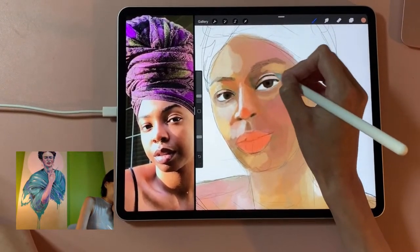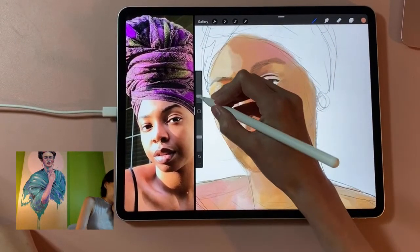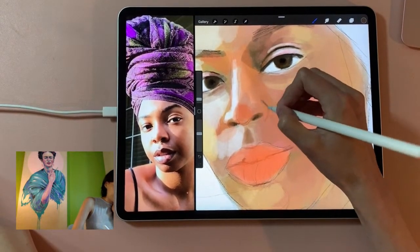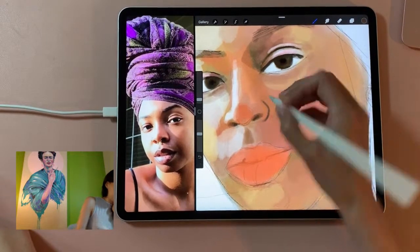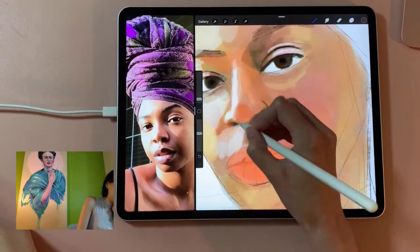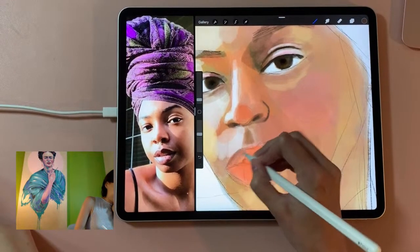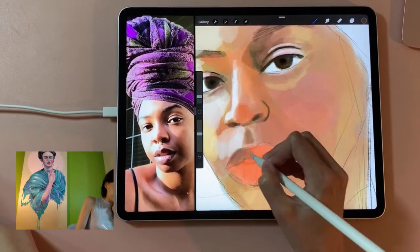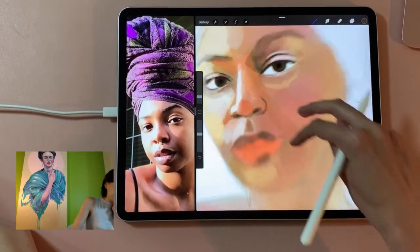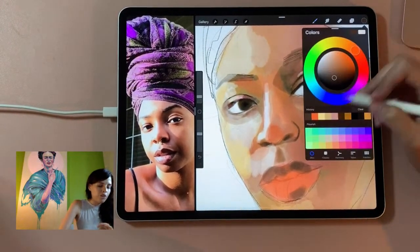Do a little bit under the eye. And then I also want to add definition to the nose, so I'm going to grab a darker brown to do as a shadow. And then I'm going to add that darker brown also to the tops of the lips and the bottom of the lips. And I know I still have to work on the eyes more, so why don't we jump to that?